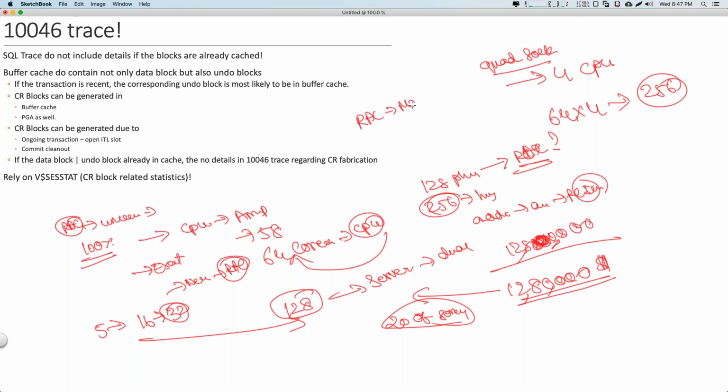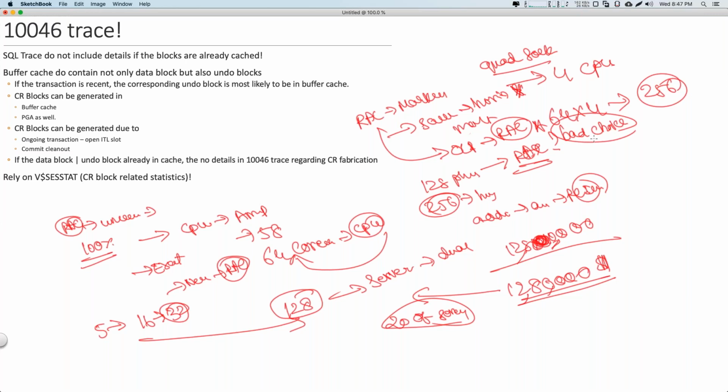If I am a marketing guy, I would say RAC can scale horizontally, but this is marketing stuff. If you are working really on an OLTP environment, you will see that RAC is a very bad choice. It is basically a poor choice, guys, especially in OLTP environments. You have to model your applications based on the software features, I mean Oracle software services and everything. You need to configure your applications based on the software. It should not be the case. It has to be the other way around. That is why these days Oracle is going down.